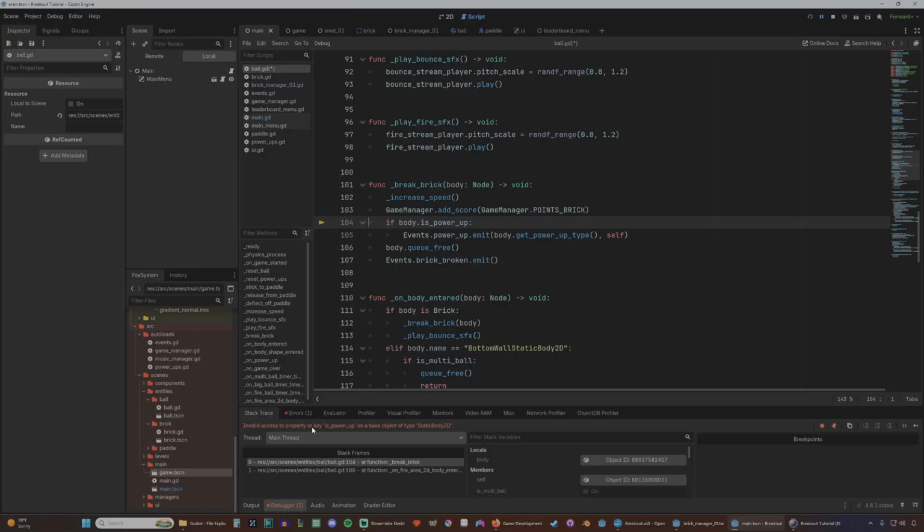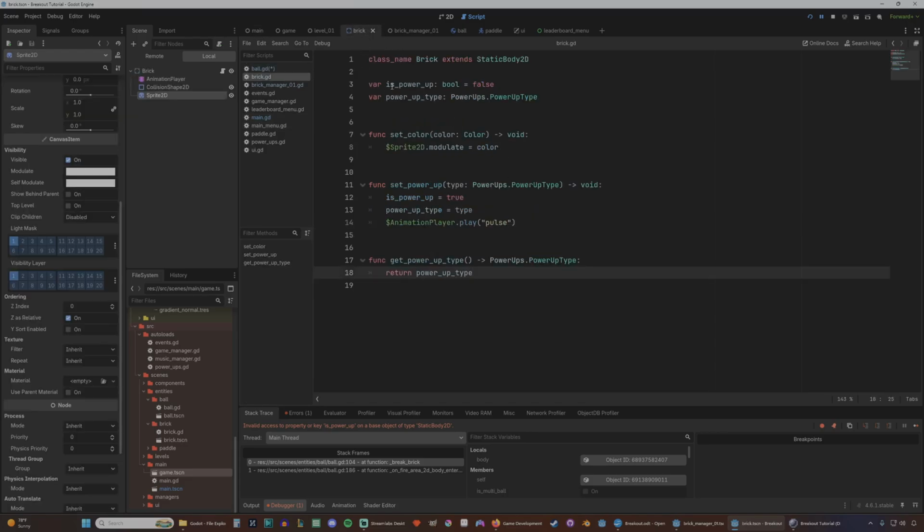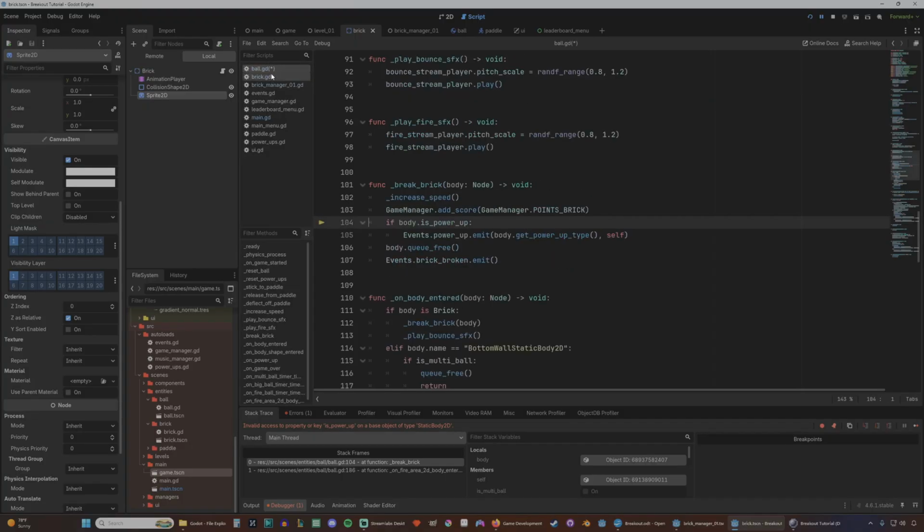invalid access to key or property is_power_up on base object of StaticBody2D. So body.is_power_up. That's our brick. So body is_power_up is right here on the brick. So we should be able to see that.